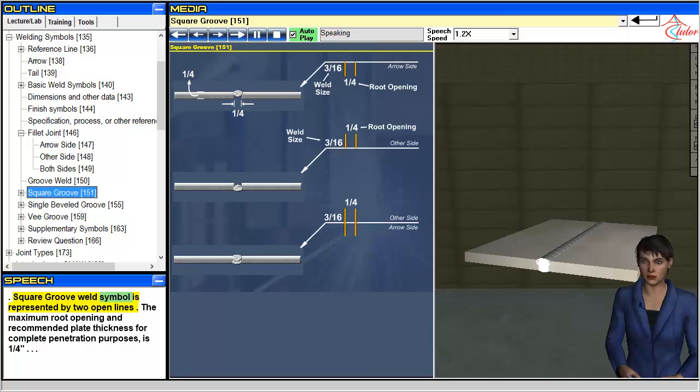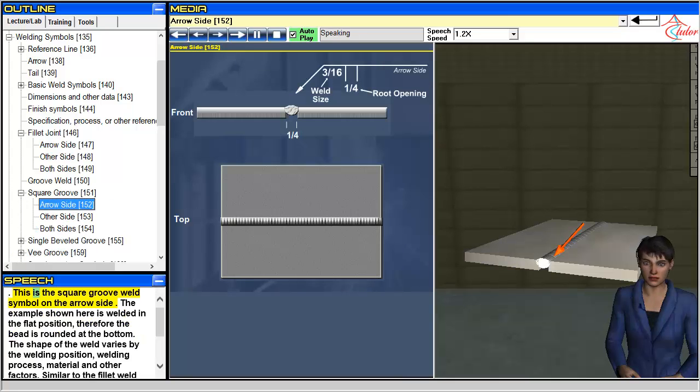Square groove weld symbol is represented by two open lines. The maximum root opening and recommended plate thickness for complete penetration purposes is a quarter inch. This is the square groove weld symbol on the arrow side.